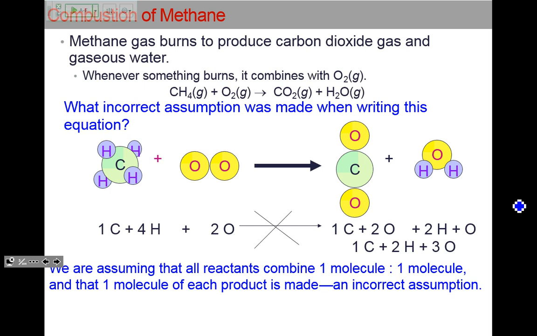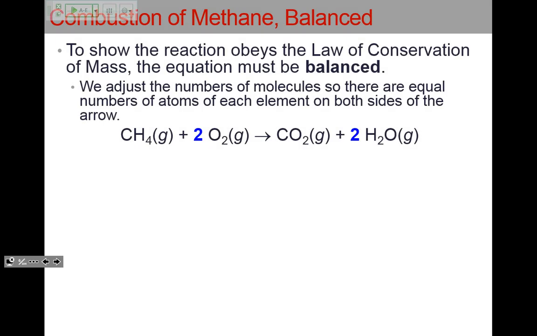Now, some reactions will be a one-to-one reaction, but we need to be able to determine if that's true. So to show that, we use a balanced equation and we use these numbers. Now, again, just like in most of chemistry, if the number is 1, we don't show it. It's not necessary to show a 1, just like we don't show a 1 after our carbon, even though we know we only have 1 carbon for each CH4 molecule. So we're not showing 1s. That's pretty normal. So we got to adjust our numbers of molecules.